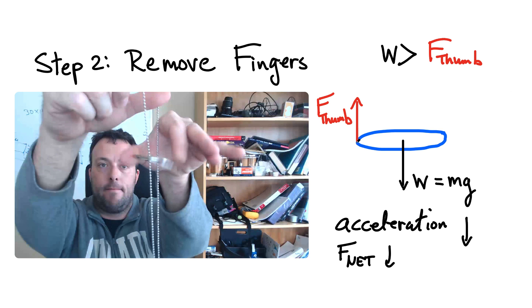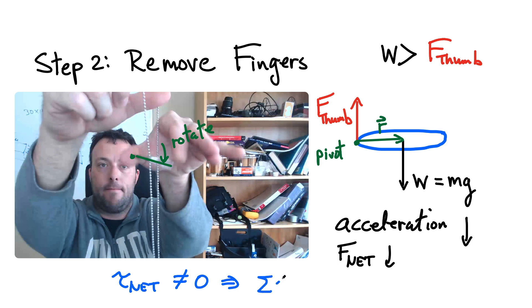The other really important thing is that the ring is initially still in contact with my thumb at one point, as you can see in the picture. The plane of the ring starts to rotate. If you think of this contact point as a pivot, the weight is acting at a certain distance away from that pivot. That means not only do I have a net force, but I also have a net torque. By Newton's second law for rotation, the sum of all torques equals the moment of inertia about this point multiplied by the angular acceleration — so you're going to get some rotation.